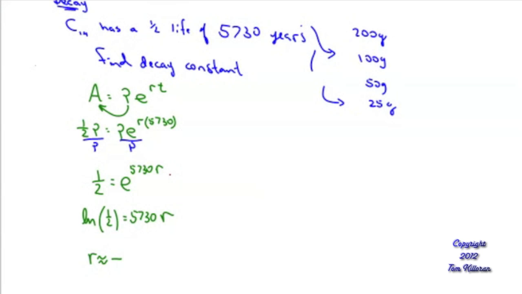I can explain it real quick. The ln graph looks like this. This point right here is 1, 0. So if you go to the right of 1, 0, the graph is positive. If you go to the left of 1, 0, it's negative. So ln of a half has to be a negative value. Negative what? 1.2.